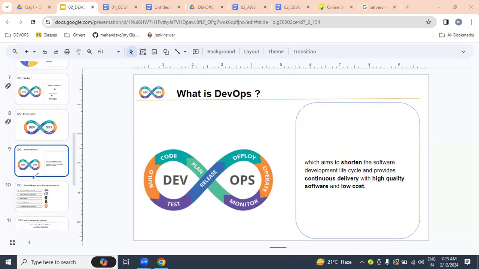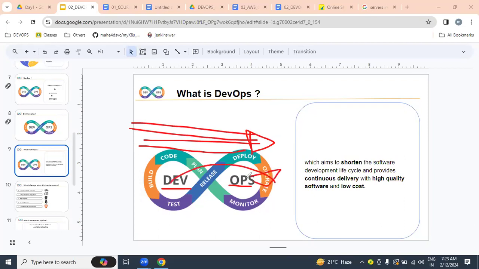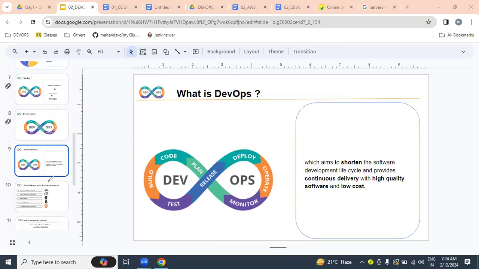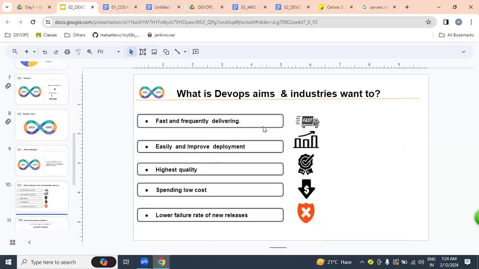So guys, let me repeat this point. What is DevOps? DevOps is an automated, transparent pipeline from the dev environment to operations. While implementing this pipeline, we deliver working software from the dev environment to the production environment, within the shortest time, with high quality and low cost. But why are we using the DevOps process?